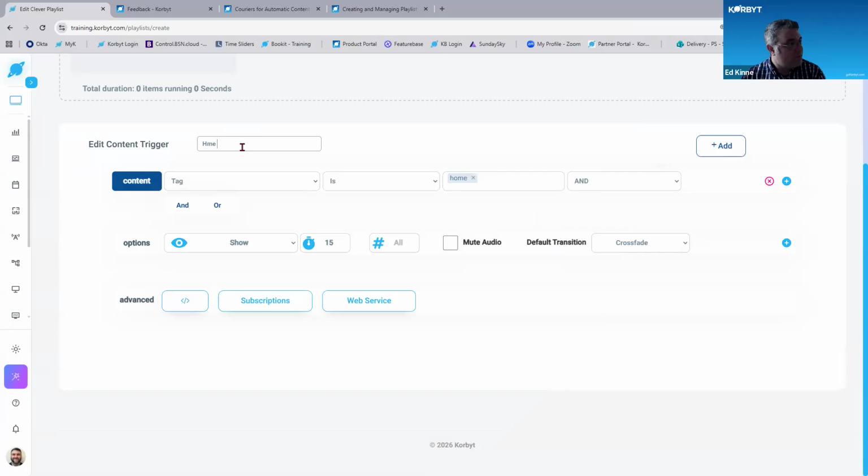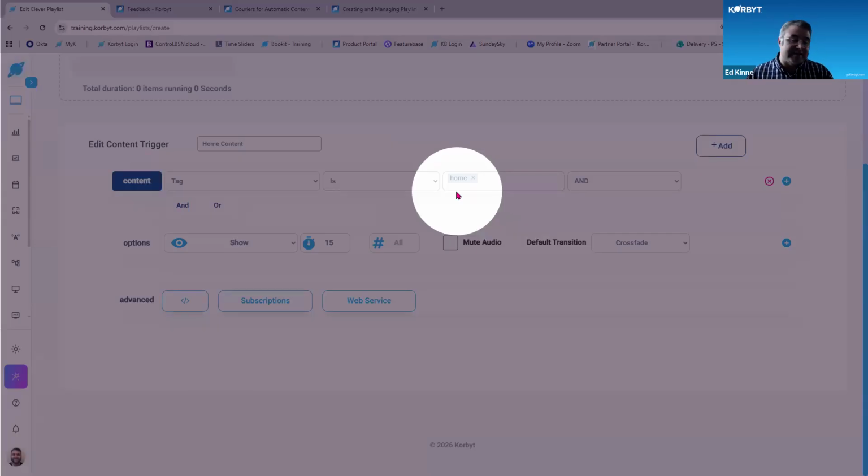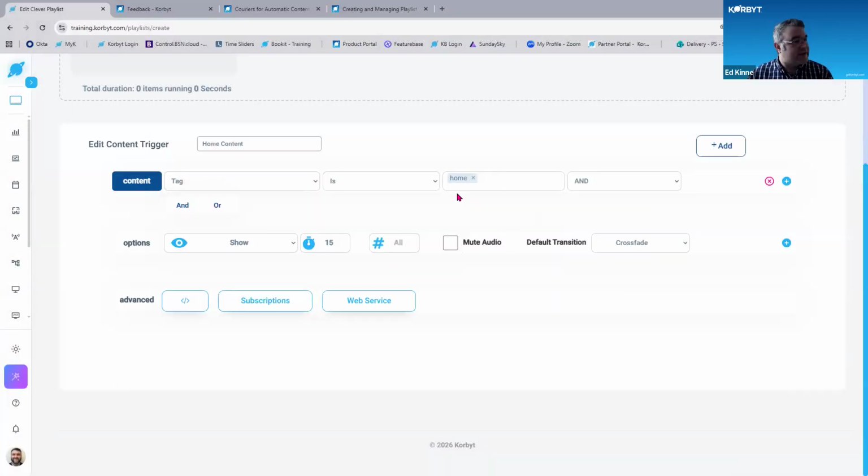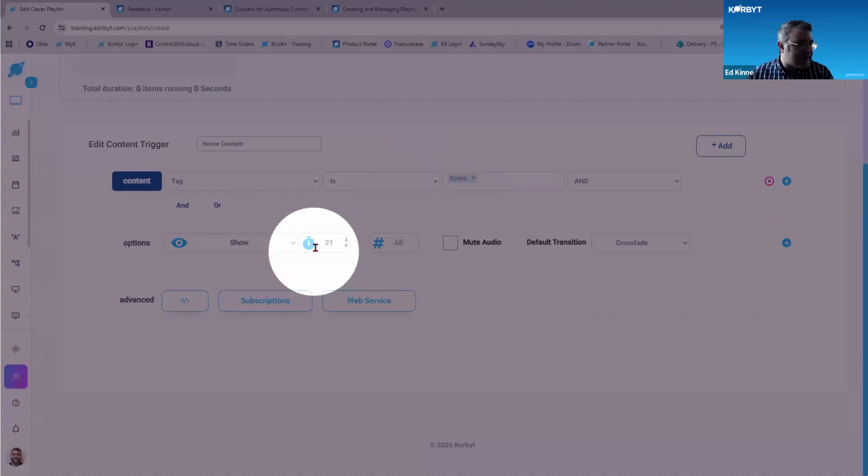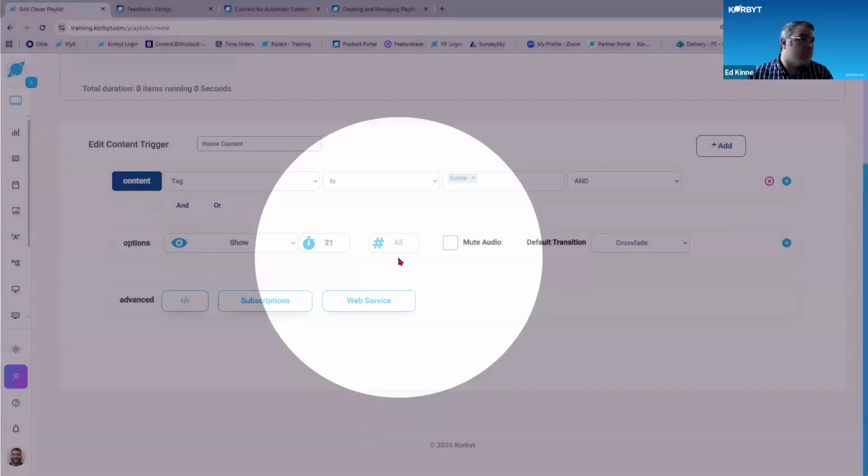So it tags every item that's coming into that courier with just the word home. So this is home content. Anything that is tagged home, including items the courier brings in, but also including anything else in the Korbyt system, because that is how tags are meant to work, gets pulled into the playlist. I can change how often each of those items show. So I'll say each item gets 21 seconds. I want to play all of the items that are being brought in.